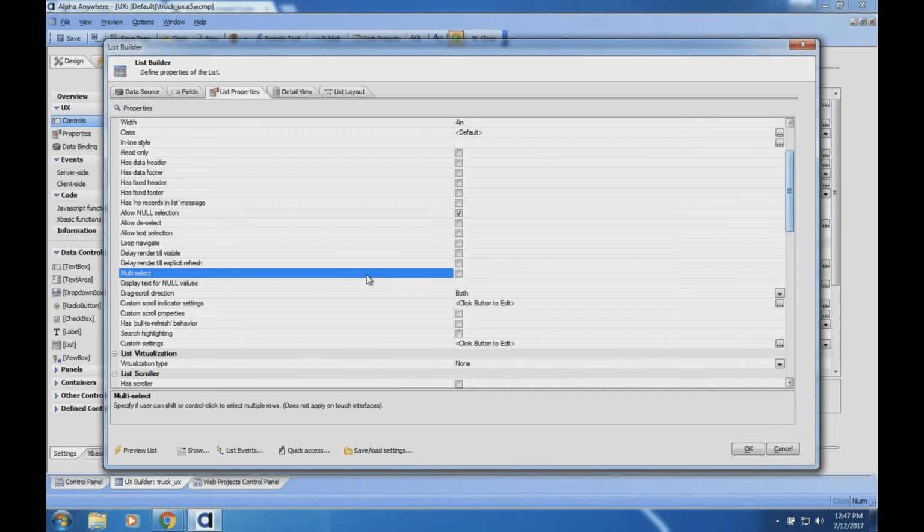But I appreciate the question because multi-select is very powerful from a behavioral standpoint. When you want to say, hey, here are a list of 5 choices, you can select any number of those. You could do it all on one screen, hit a button, and then you can read from that list which items have been selected.